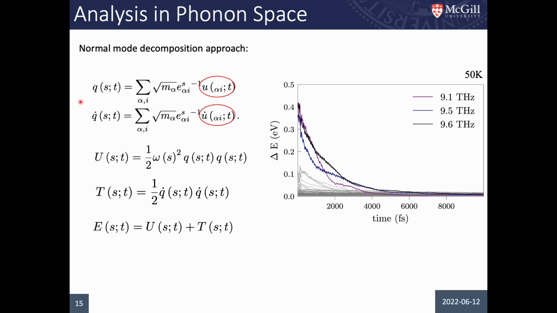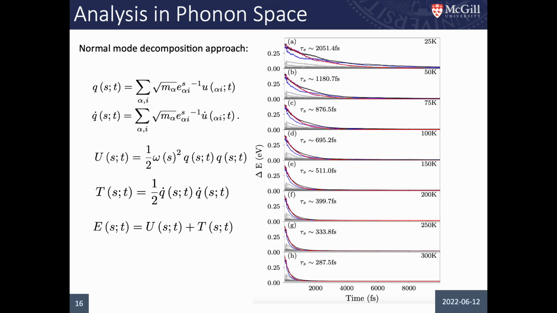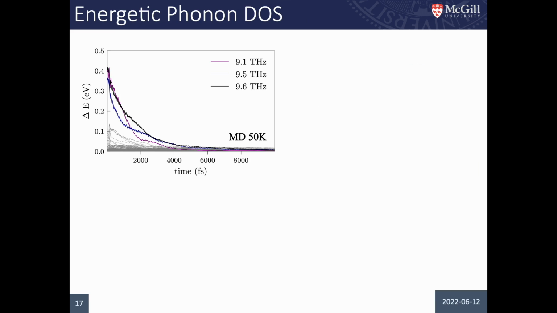We notice that there are still the 3 high-frequency modes that dominate the dissipation of the excess energy. If we vary the thermalization temperatures, we could see that it is completely different from the local temperature fluctuations. Here, the energy decay of the 9.1 THz mode shows a strong temperature dependency. And compared with the local temperature decay in the vicinity of the defect, some phonon modes take much longer to dissipate their energy.